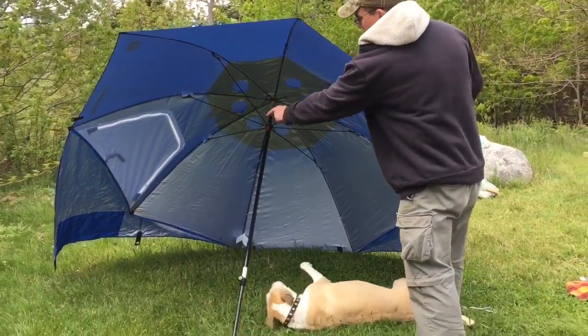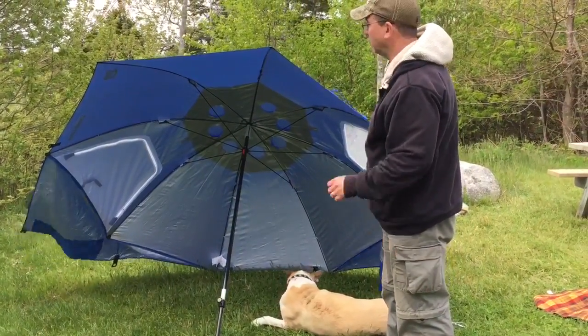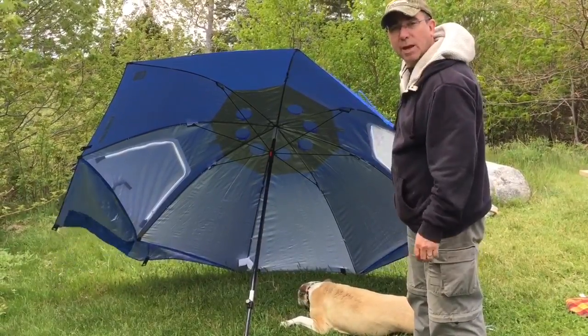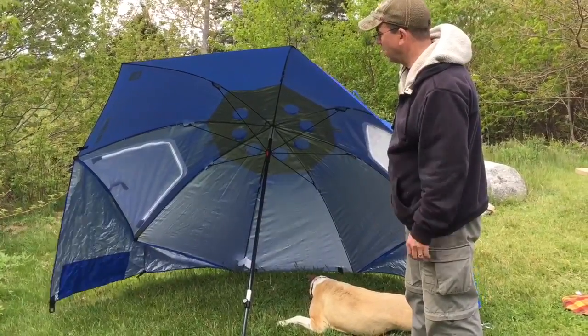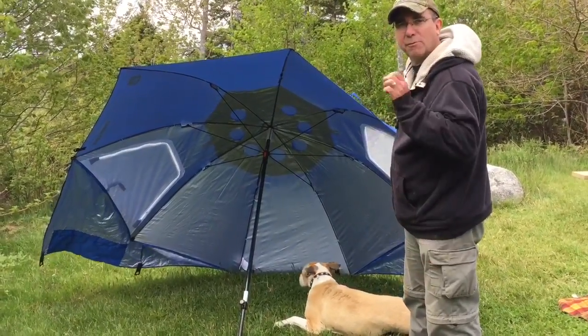When you're sitting down it's big enough to put a chair on either side. This is a great investment — it's around 90 to a hundred dollars, but this one was on sale at Canadian Tire and we got it for 47 or 48 dollars. It's perfect, great for sitting out at night.